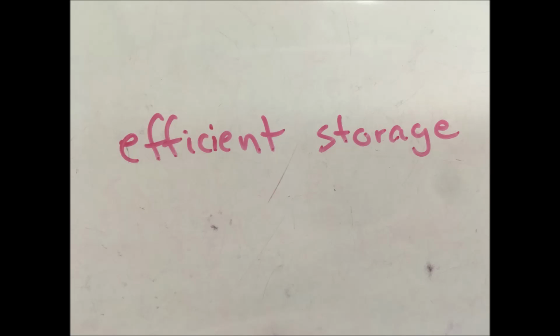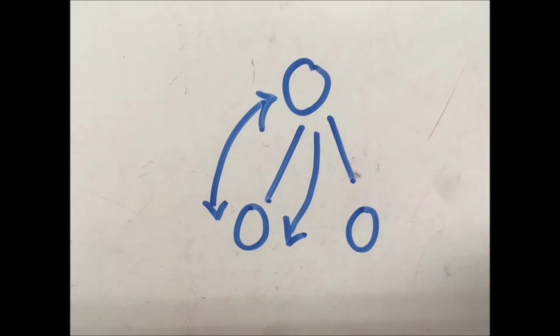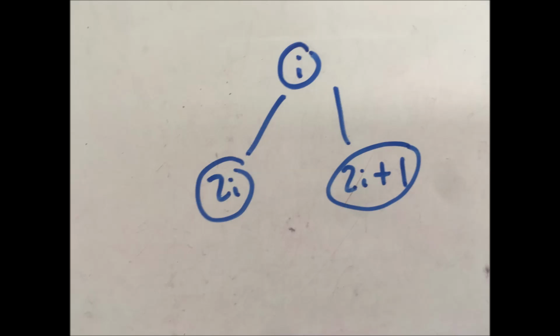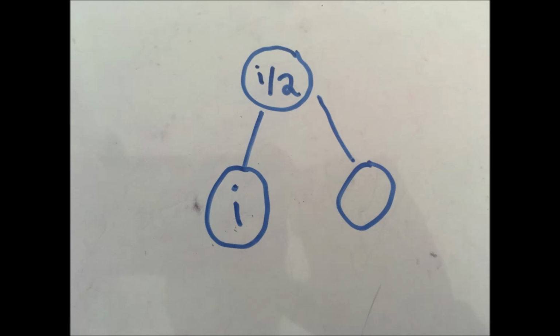The properties of a complete tree lead to a very efficient storage mechanism using n sequential locations in an array. An important benefit of the array representation is that we can move around the tree, from a parent to a child or from a child to a parent, by simple arithmetic. If we number the nodes from 1 at the root, then the left and right child of a node i, if they are present, are 2i and 2i + 1. The parent of a node i is i divided by 2, truncated to an integer.